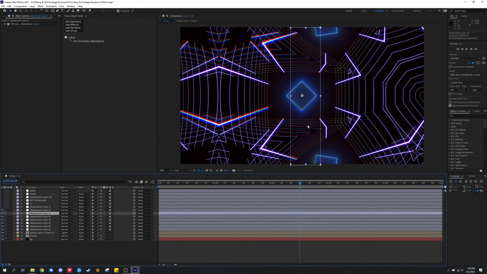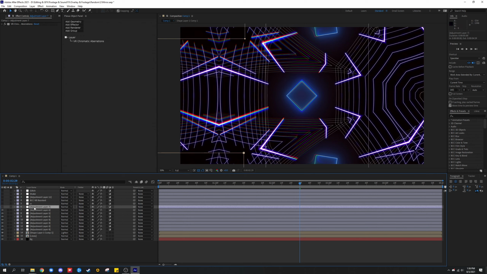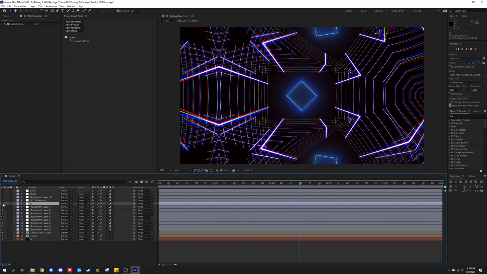I start adding parts where I like the chromatic variation, and I add a feather to smooth out the effect so it isn't cut off abruptly. So it affects only certain areas where I think it looks good. And I keep doing this until I reach over here, which is CC.